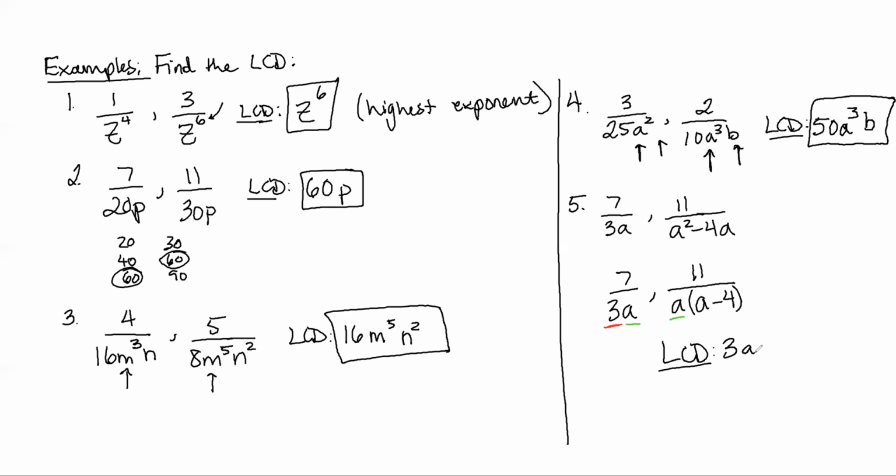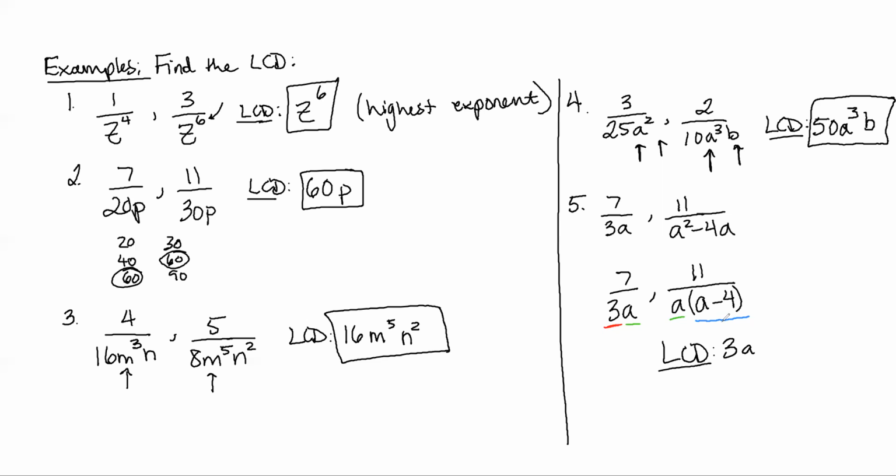Just one of them. And notice how I'm not paying attention to the a that's inside this parenthesis. That is because this a minus 4 is its own factor, that entire group. So anytime you see those parentheses, that means that this is one factor, and we're going to just consider the stuff inside that parentheses for that factor only. So the a that's inside doesn't get counted with these a's. So keeping that in mind, that is our other factor here.